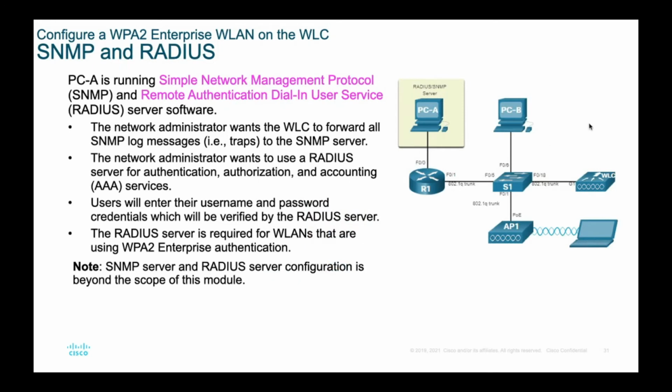If we are using a real device, we use the PC as a server. We can enable an SNMP server and a RADIUS server, Remote Authentication Dial-In User Service. RADIUS server is actually for AAA service: authentication, authorization, and accounting. If we have a RADIUS server on our server or any device, you can connect to the network and enable it inside our wireless LAN controller by providing the IP address of the RADIUS server. Then for the network security, you do not select WPA Personal, but you select WPA2 Enterprise and then provide the RADIUS server. So that's all on how to enable it.